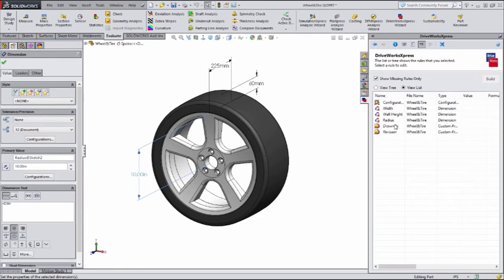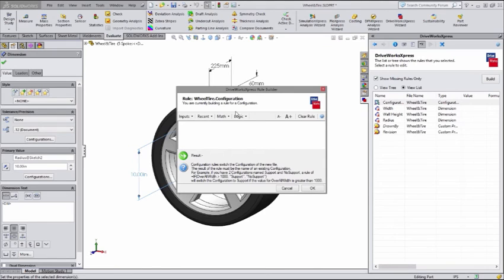It looks good, so I'm going to go ahead and click OK. And you can see that it is removed from the tree over here. Again, if I uncheck this, it's back. So we'll go on to the next one. This is the configuration that I want to drive, so basically the 9-spoke or the 5-spoke pattern. And just like we just saw, I'm going to use an if statement to do this.